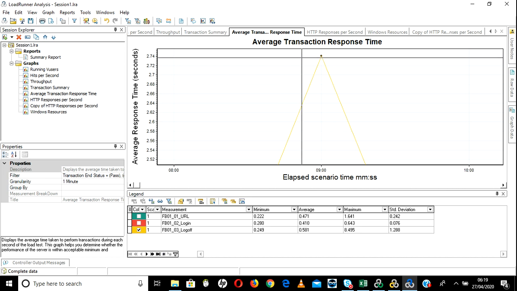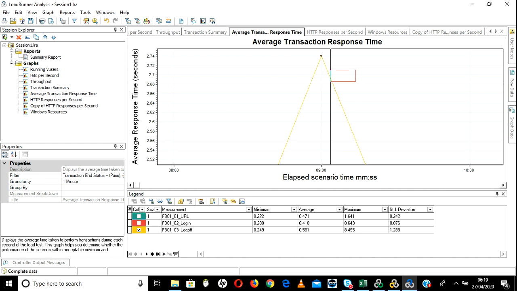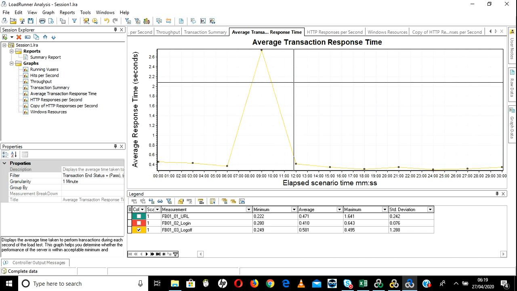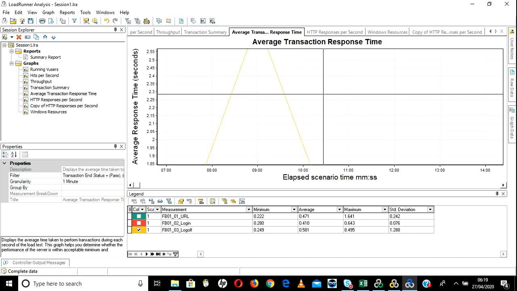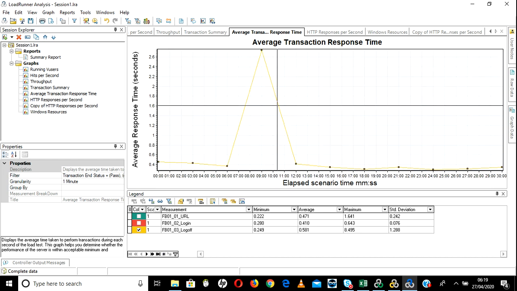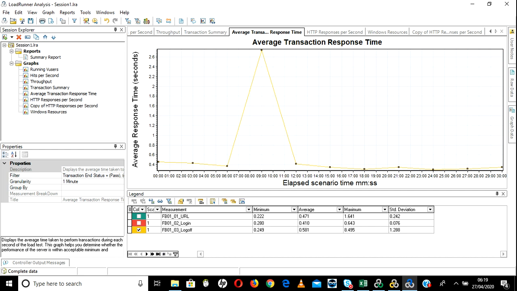Again, hold the control or the left arrow on your keypad and just drag that side. Like this you will enlarge. Left and right, if you do, automatically you can see more of that part. If you want to remove the cursor, just right click and remove the cursor.